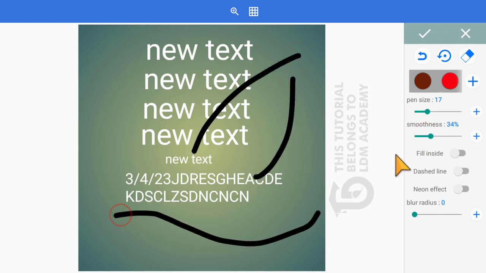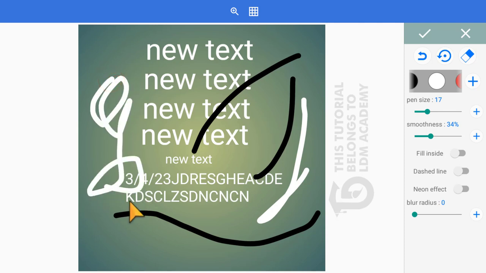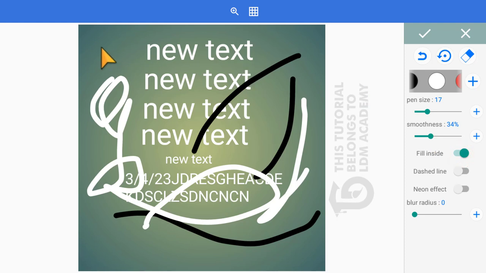You can also change the color. Let me use white. You can see, so you can do anything that you want with it. Then you can also, what is it called, this fill inside. Let's see what it is used for. You can see that's fill inside for you.